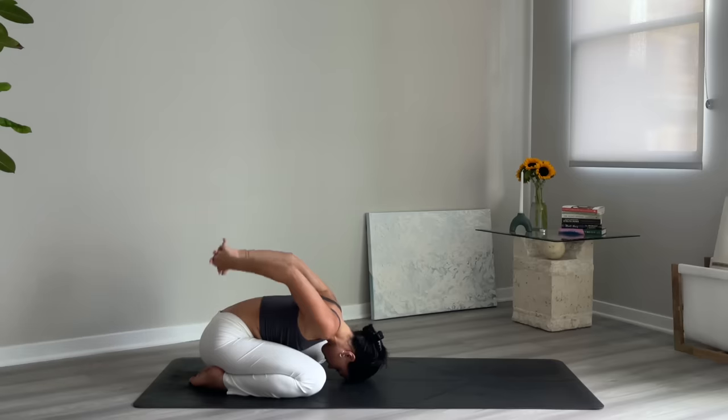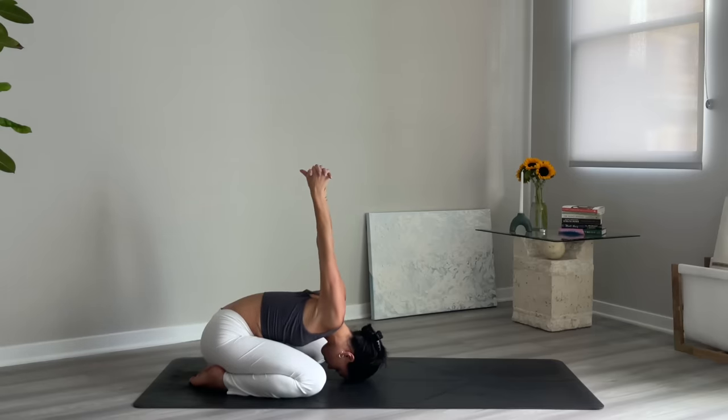Press your palms together and then reach your fist up overhead. Squeeze the shoulder blades together. Breathe into the shoulders and the chest. Take one more breath. Lower your fist down towards the ground.